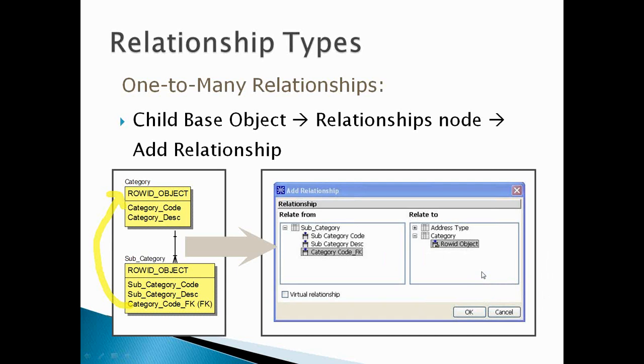So if we configure it like this, it will hold both things, one-to-one and one-to-many. Similarly, now if you know that between two base objects I have a many-to-many relationship defined between the tables.